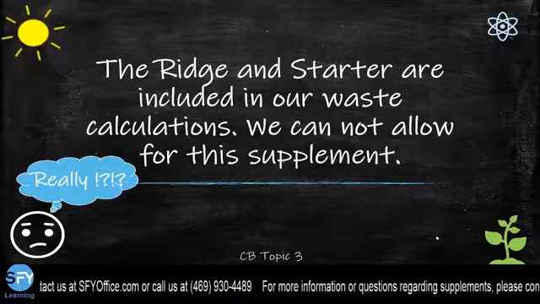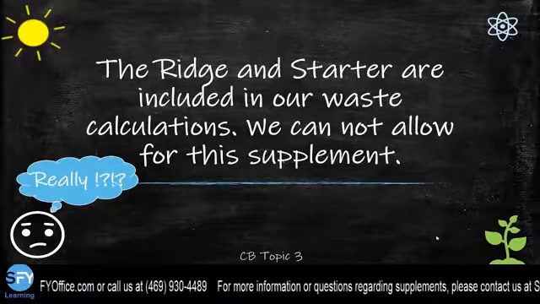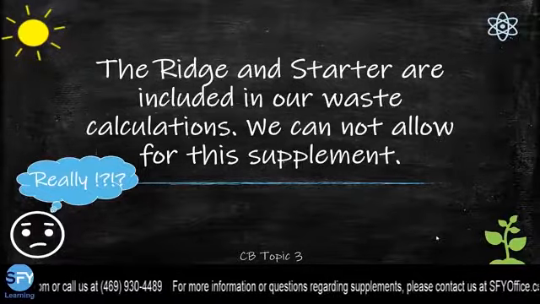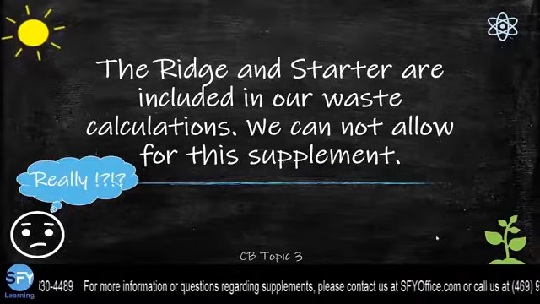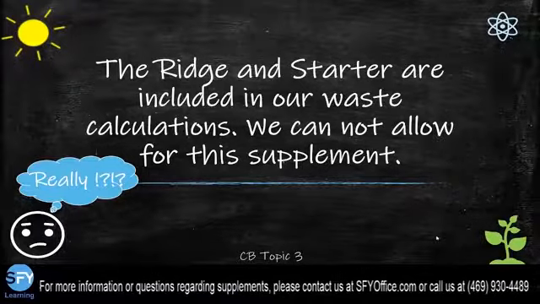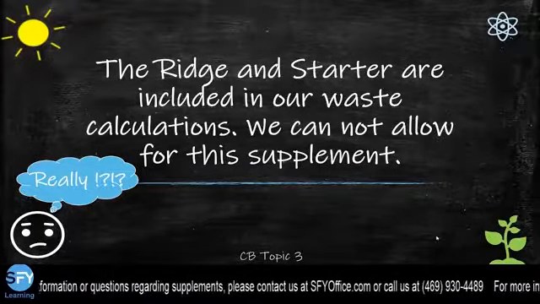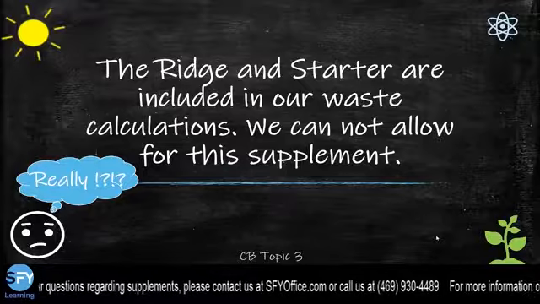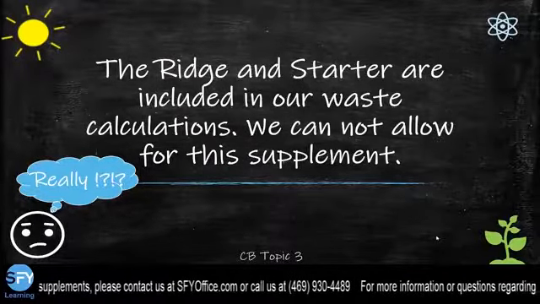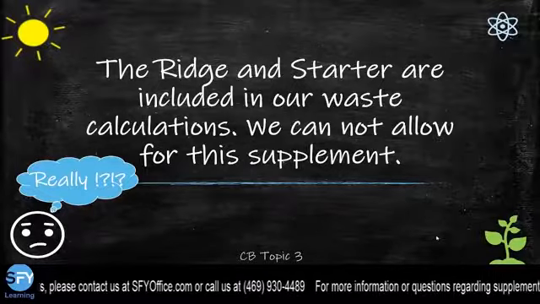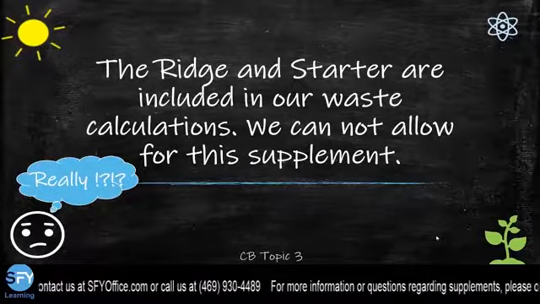if you lower your waste even 1, 2, or 3%, you will not subsidize the difference that you'll get for one of those items. Typically, your starter is more expensive than your ridge, so I always try to go for that starter instead of that ridge, but they'll always give you one item. If they start saying no, come back at them again. Hey, you know what? Listen, let's do 5% for one of those items.